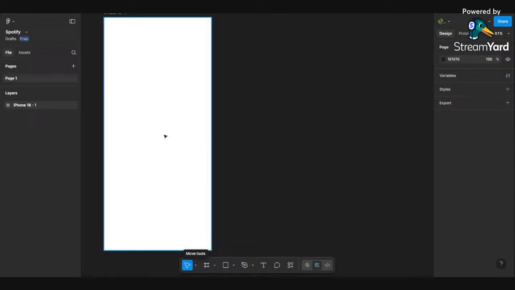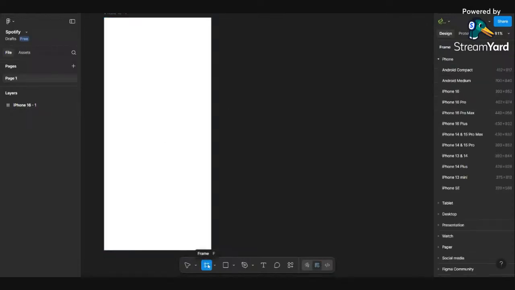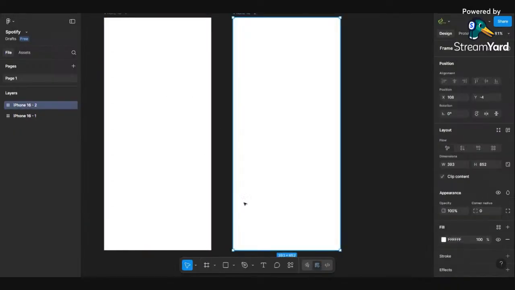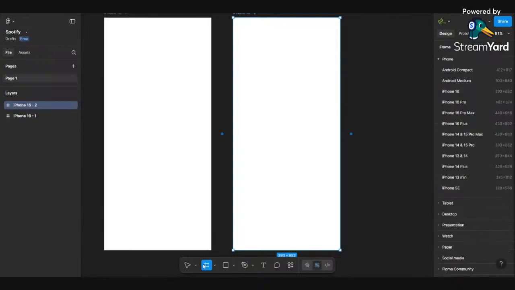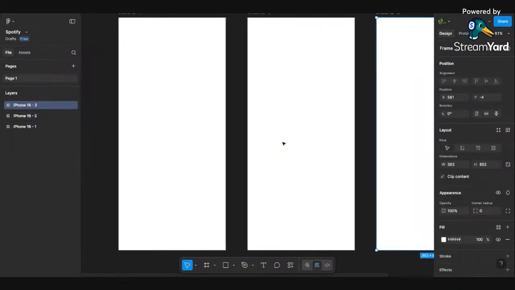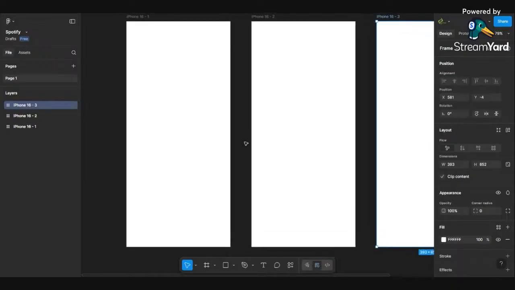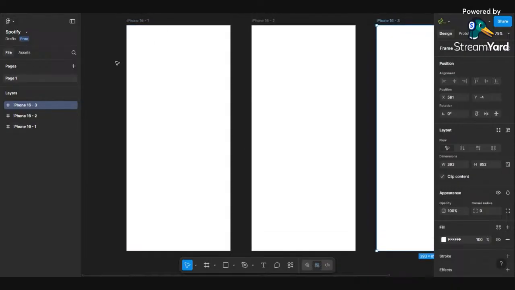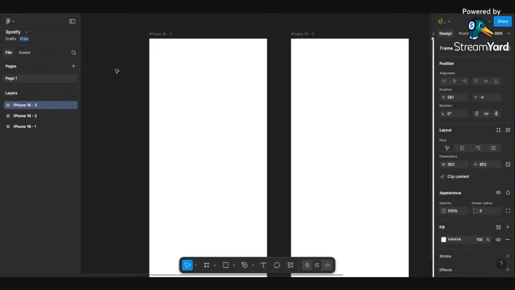How do you add more? Just click on it. Don't create one more, it'll just mess up. Just click it and here will be a plus sign. Again click it here, plus sign will be there. And yeah.